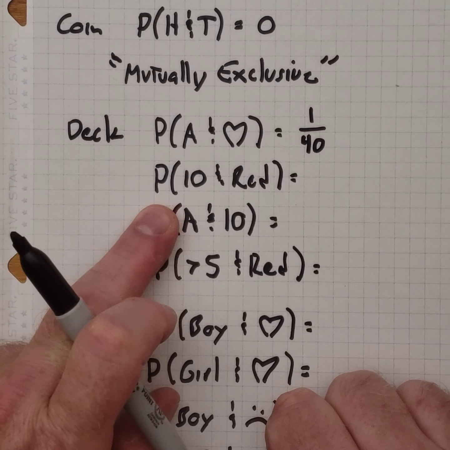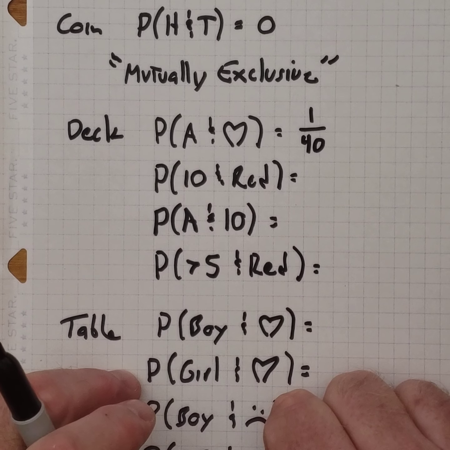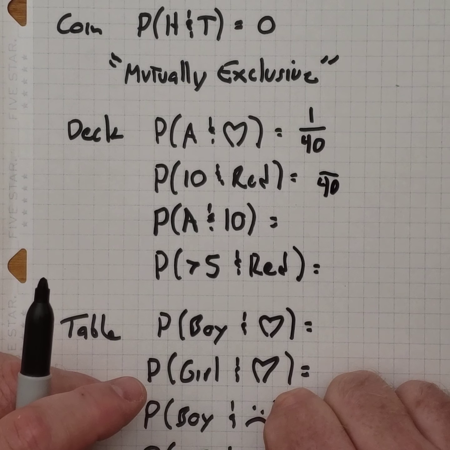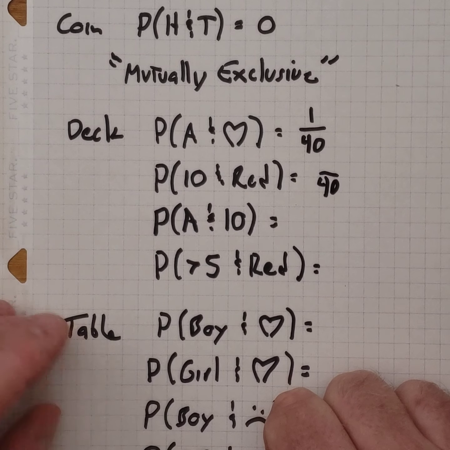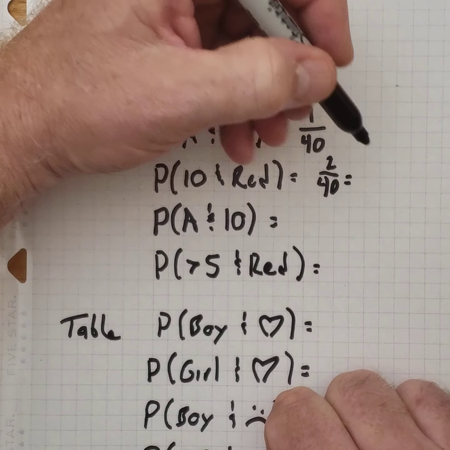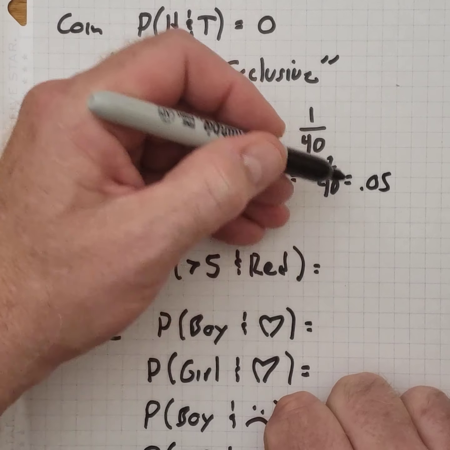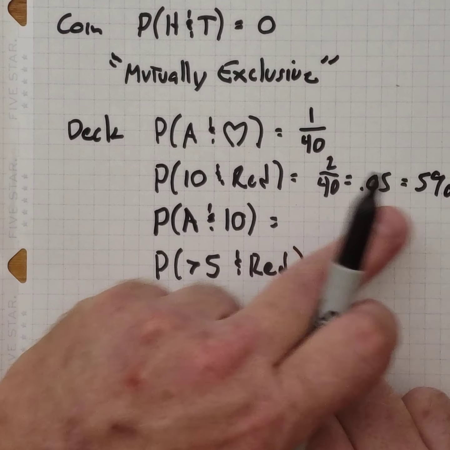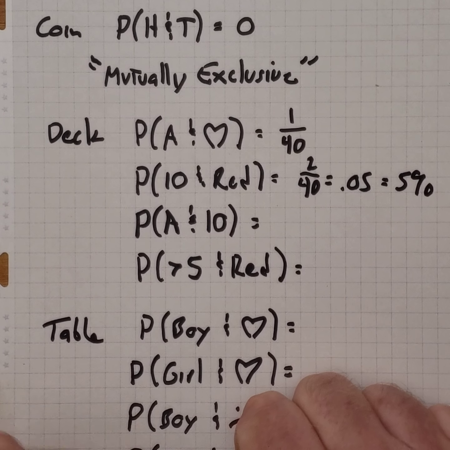What's the probability that our card drawn at random will be a 10 and also red? Well, there's 40 cards in the deck. And how many of them are red 10s? Well, there's a 10 in each suit. 2 of the suits are red, 2 of the suits are black. So that means 2 of our 10s are going to be red. That's 2 out of 40 or 1 out of 20 or 0.05. Fractions are fine. Decimals are fine. You can even say 5% there if you want. I'm fine with either form of those, whichever one works best for you in a particular context.